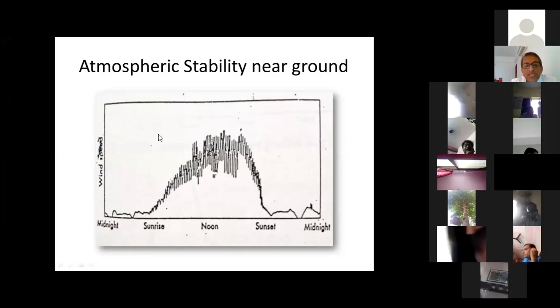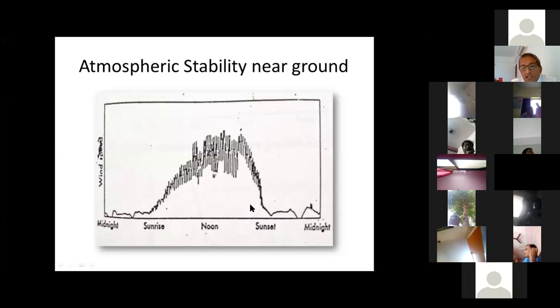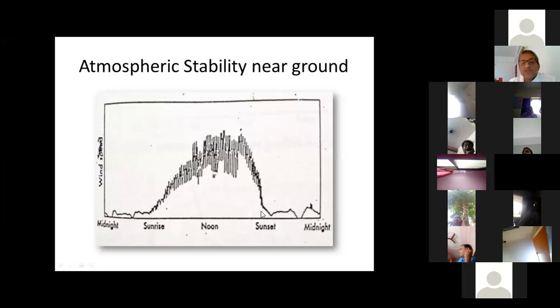That's why you see the maximum pollutants after sunset. You see the fog in the big cities, as you see in Delhi or any big cities. So what happens here is that we have stable conditions here, we have a neutral here, and we have a neutral here, and then again we have a stable condition, and this is the unstable condition. So what do these stable, unstable, and neutral conditions do?